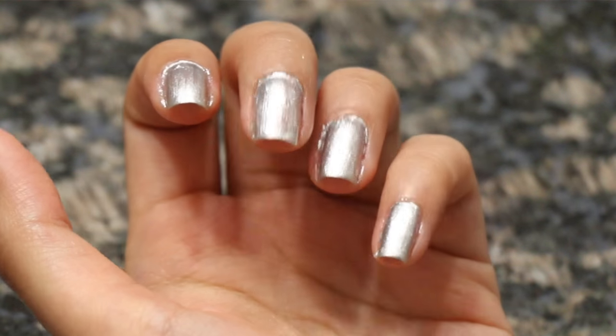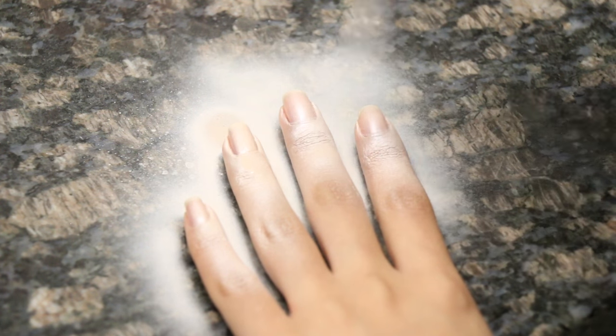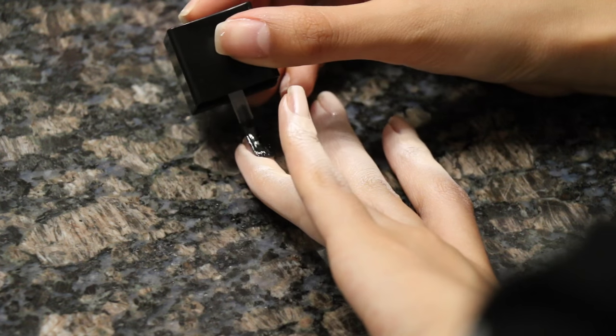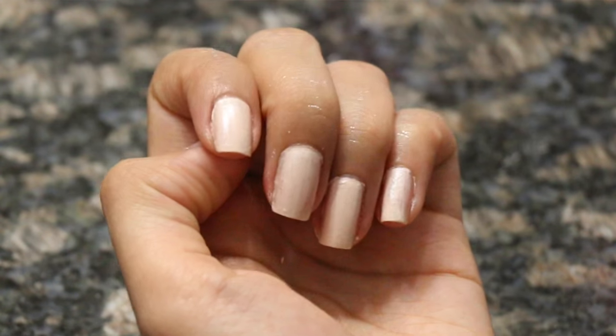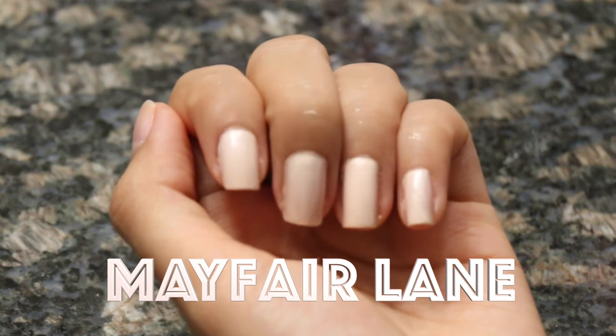I kind of rushed it a little bit with my first test using the silver polish, so it's a little streaky, but I only did one coat. You can do two coats if you want, and I'm sure two coats will look a little better. After everything is dry, you paint the top coat on, let that dry, and then you can wash the polish off your hands with soapy water — or wipe it off whatever surface you painted on with a Lysol wipe or acetone. The nude dried way faster than the silver, but the silver was easier to wash off. The nude literally sank into my hands; I had to use my nails to scrape it off my skin a bit, though it didn't hurt.